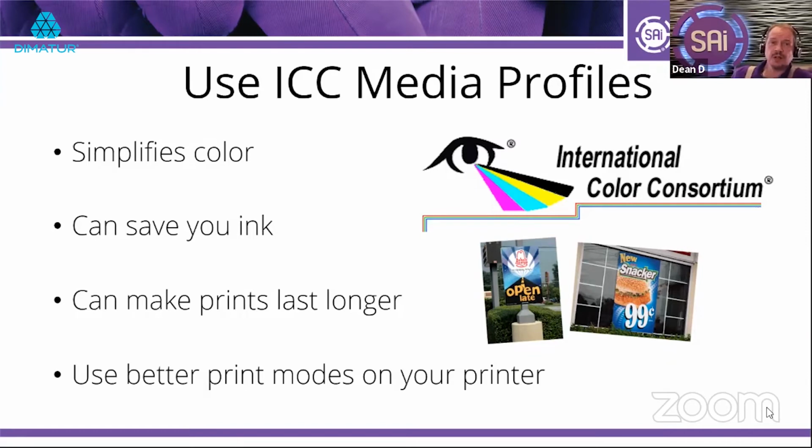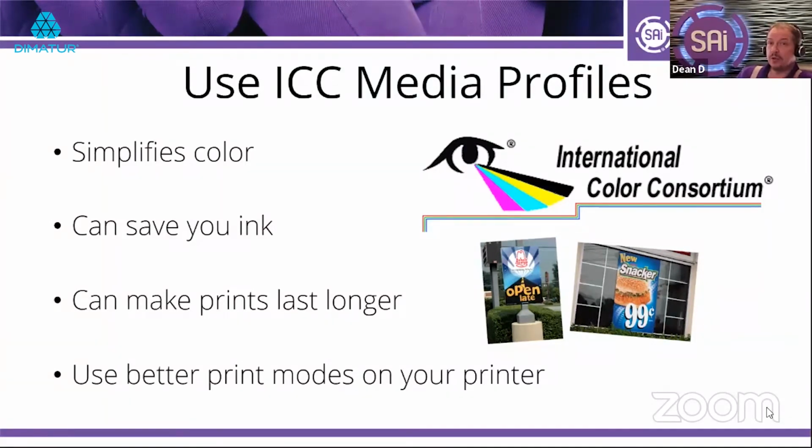Especially if you've got profiles that are optimized for ink usage, you can save ink by the profiles that you use. They also can prevent over inking. If you've got an ICC profile that's actually optimized for ink usage, there's a point, especially with solvent ink printers, eco-solvent printers, where you can actually over ink and the banners won't last as long outside if they've got too much ink on them. It'll actually affect the material. So having good ICC profiles actually saves you warranty issues with your prints. And it also allows you to access new printer modes.